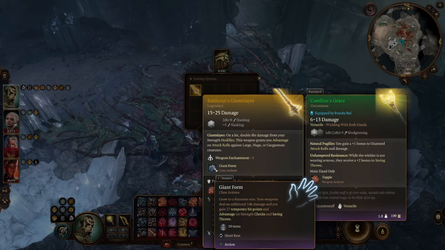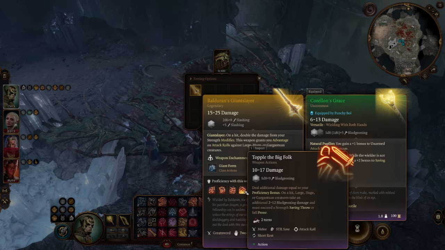Grow to a fearsome size. Your weapons deal an additional 1d6, and you gain 27 temporary hit points and advantage on strength checks and saving throws. This stacks with Elixir of Colossus, I believe. I could be wrong on that, but I'm pretty sure it does. And it comes with Topple the Big Folk. Deal additional damage equal to your proficiency bonus on a hit. Large, huge, or gargantuan creatures take an additional 2 to 12 bludgeoning damage and must succeed a strength saving throw or fall prone. This weapon is crazy.